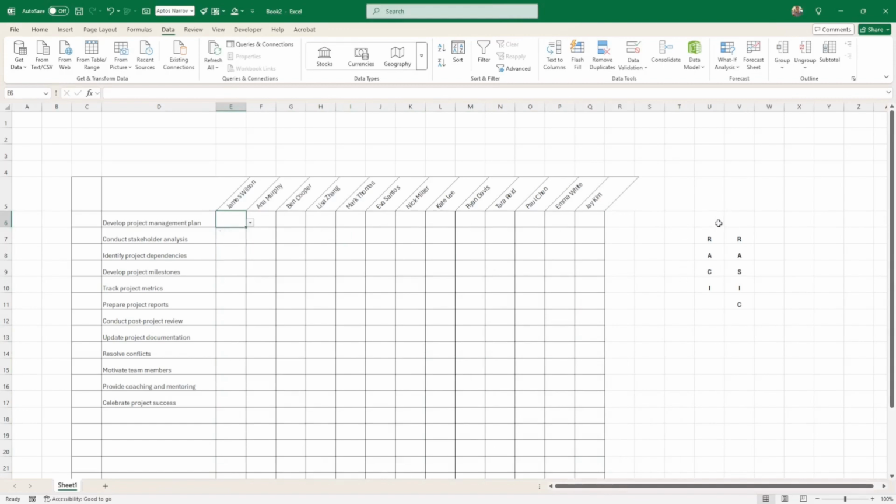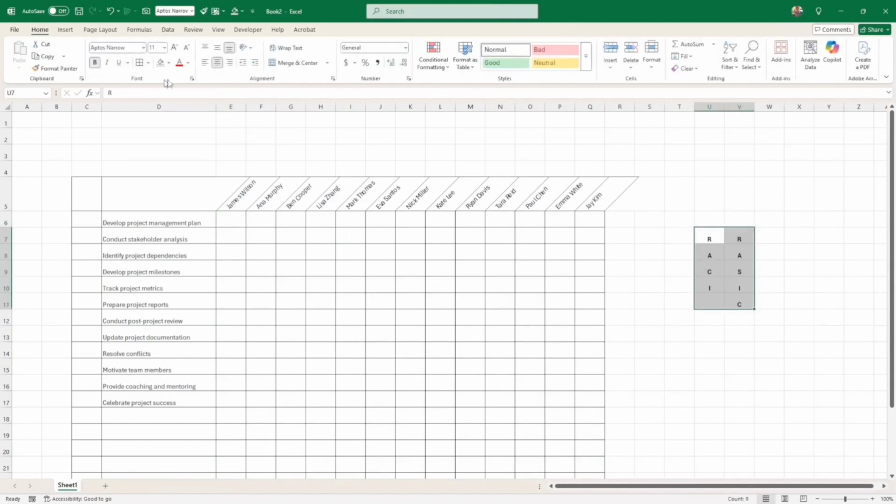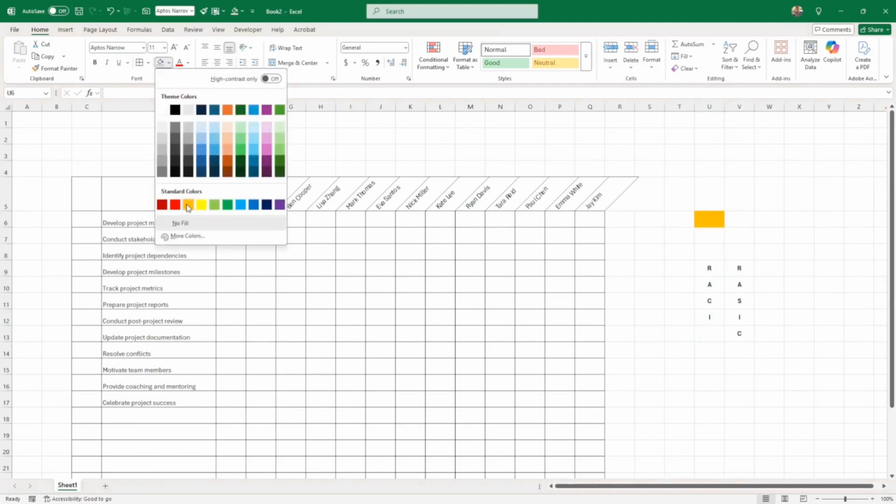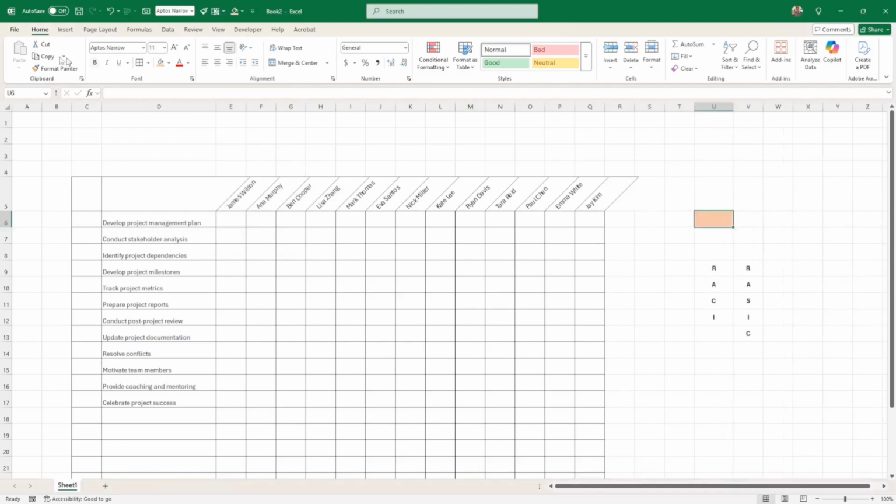But now we have said that we want to give them the choice of choosing between RACI and RASIC. So how are we going to do this? So we need to first let them decide. Which one do you want? And interestingly enough, this also will be done by data validation. So where do I put it? I might just put that a bit here to start with. So here we want to have a colored field where we would ask them to choose. So I'm not going to be very fancy. I'm just going to hard code the choice.